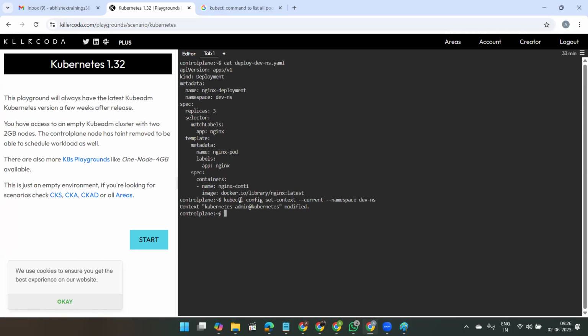Now if I create, kubectl run pod3, suppose I'm creating now, --image=nginx:latest. Suppose with this command I'm creating the pod.